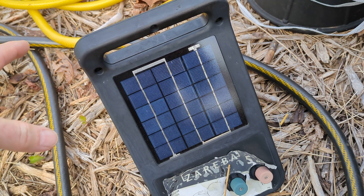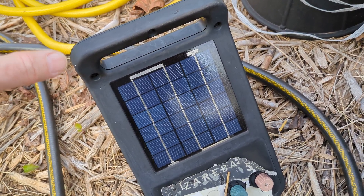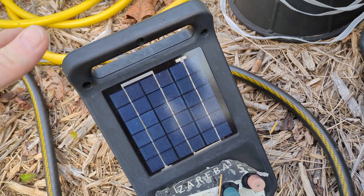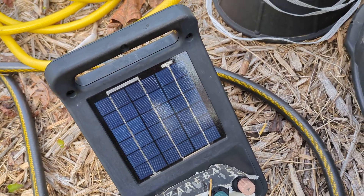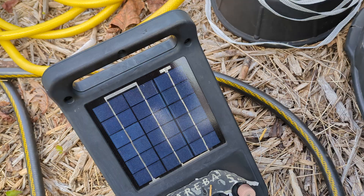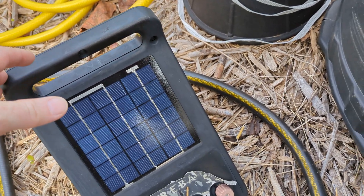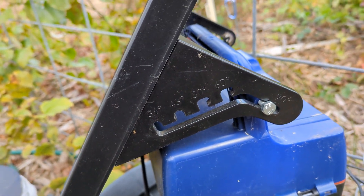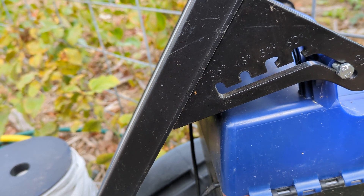The great thing about a solar system is that you can kind of put it together at your scale. You don't have to have all your parts together up front. If you've got a solar panel, a charge controller, a battery, and an inverter you can have 120-volt power. It depends on how much of a battery you've got whether you're going to have 100 amp-hours or 50 amp-hours. When it comes to solar controllers and chargers for goats, for example, you want to be able to replace the units.